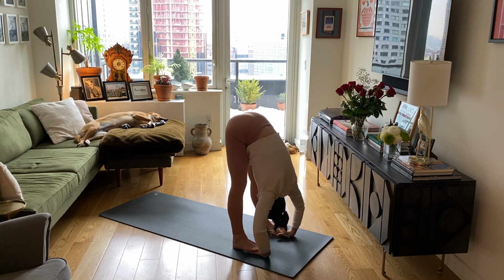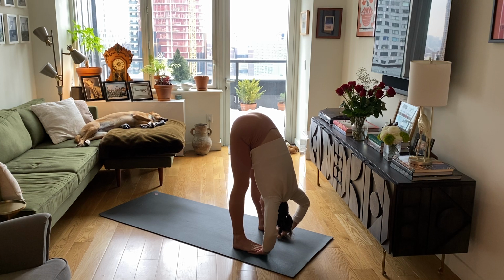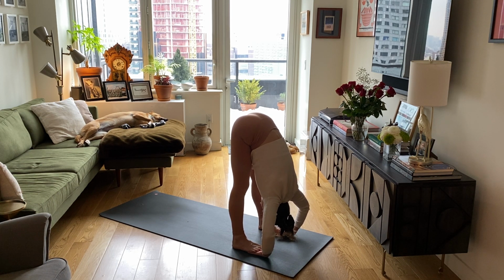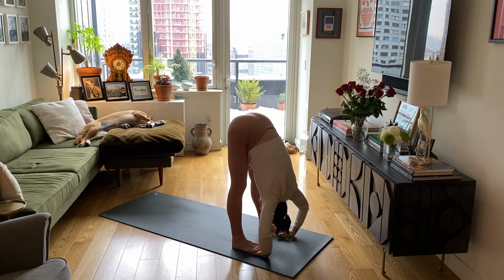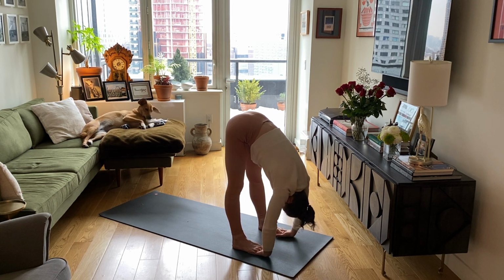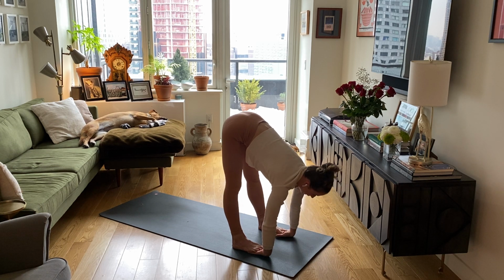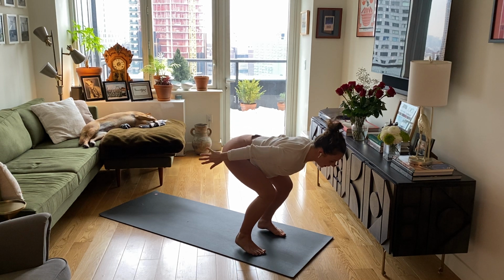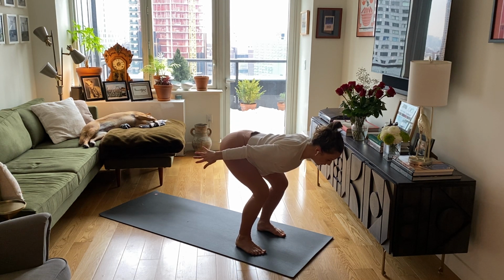1, 2, 3, 4, 5. Inhale, lift your chest. Let's release the hands, bend the knees, come to a flat back, reaching the arms back alongside your hips.